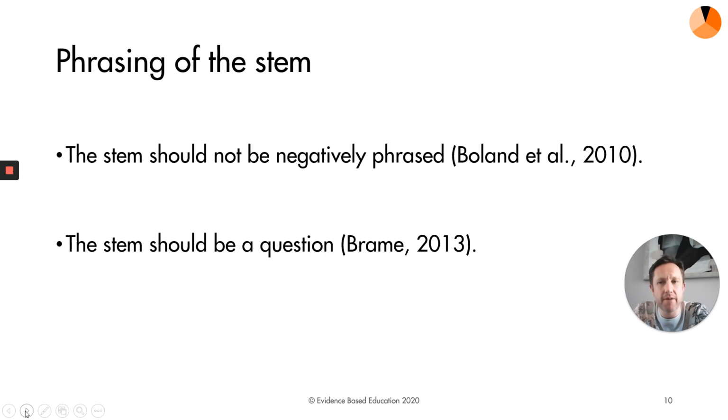Try to avoid phrasing the stem of the multiple choice question negatively. So avoid those instances where you put the word "not" in. Which of the following is not an example of something? Because quite often, when students are reading a question, and in a distance learning environment they may actually not be reading it, maybe hearing it, that "not" can easily be missed. If you do need to use a negatively phrased question, then if it's on screen, put it in bold letters, underline it, make it really, really clear.